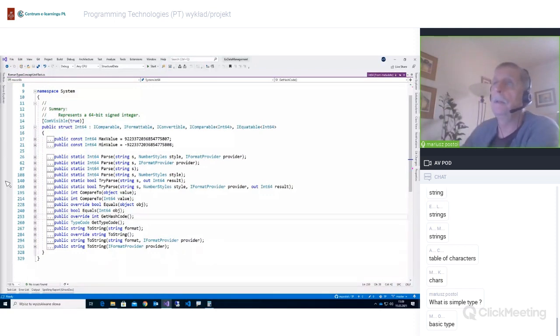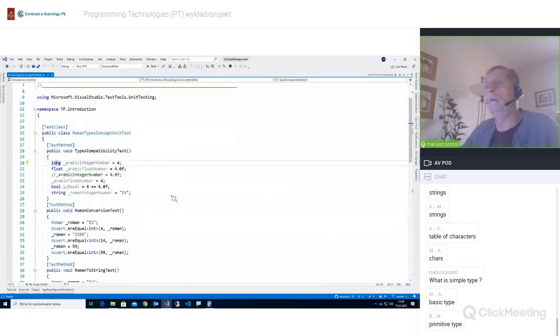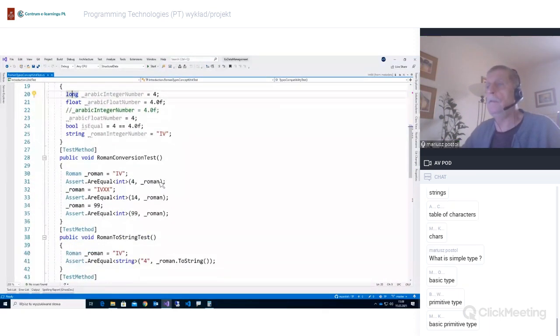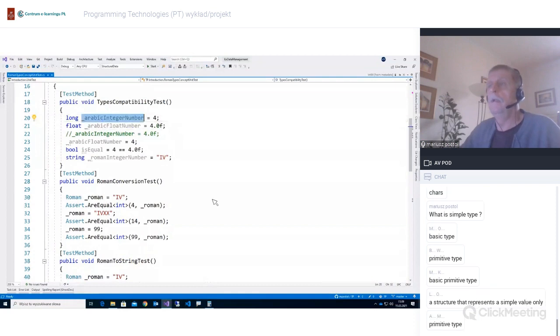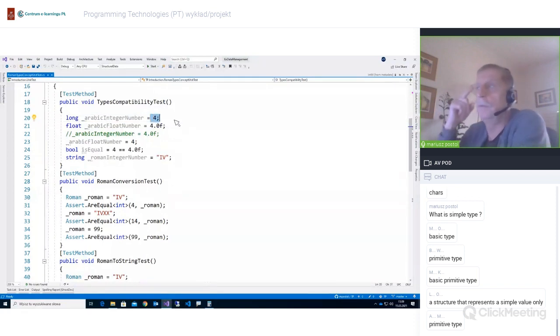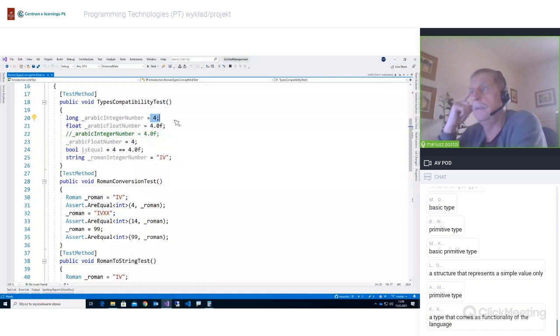Let's get back here. You can see that this is a statement. Actually, it is an assignment statement because we are assigning a value. On the right side, I asked previously what this is in terms of the language.